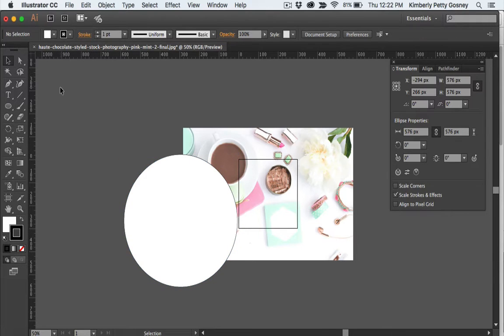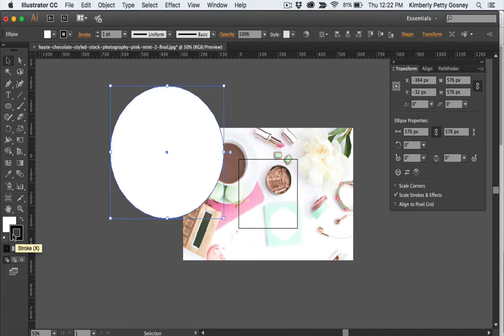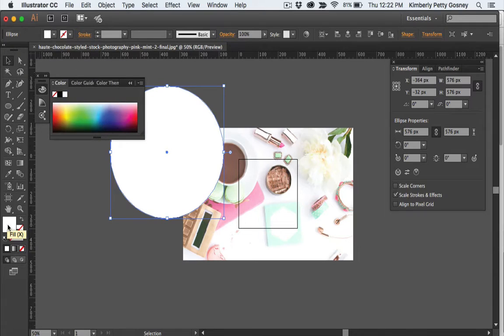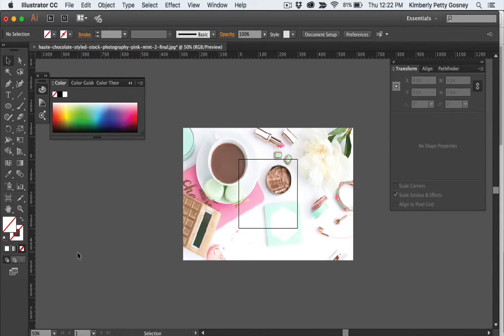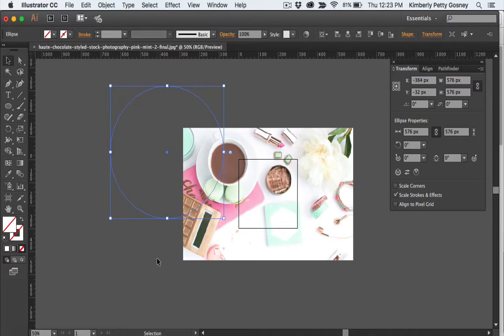I'm going to click away so you can see the circle. Here it is. By default, the circle will usually be a black outline with a white center. So we're going to click this circle, and we need to turn the color off because we want to be able to see a clear circle. Right here, if you've got a stroke, you're going to click stroke and then click down here to take it to none. Then we're going to do the same thing for the fill: we're going to click it and click none. By doing those two things and clicking away, you'll see that my circle is gone. You can't see it. But if I left click and drag over the area where it's at, my circle is there. It's just hiding out behind the scenes.